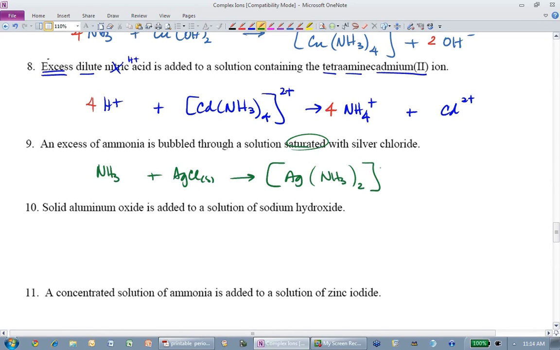NH3. What's the charge again on silver with neutral ligands present? +1. I just told you that, you say with some aggravation. Cl minus then is released. So we need 2 of these. Take everything else? Yes. What's the total charge on the left? 0. Total charge on the right? 0. Life is good.